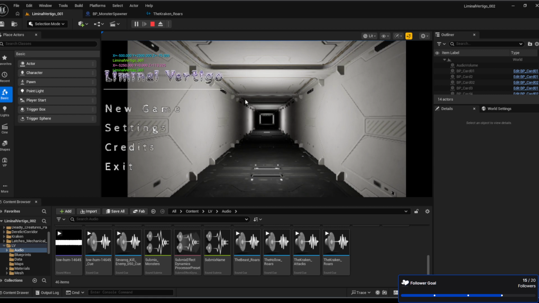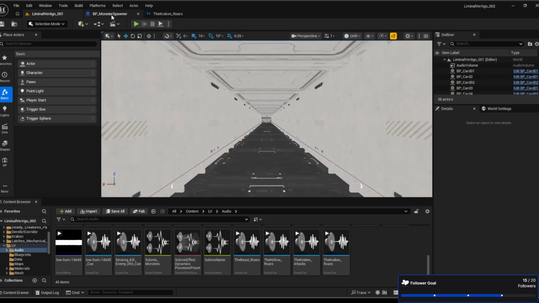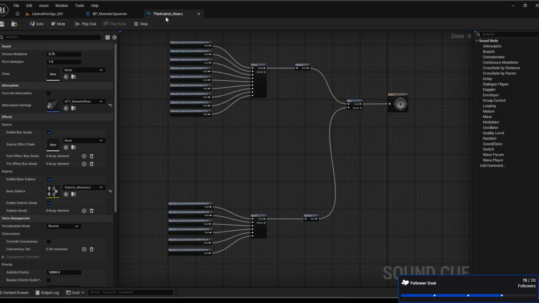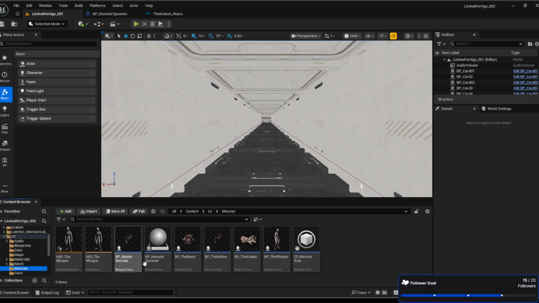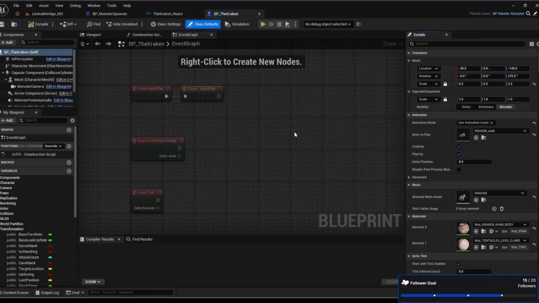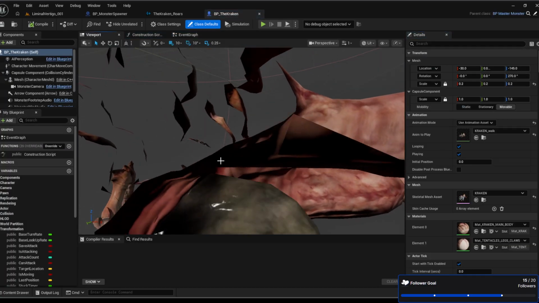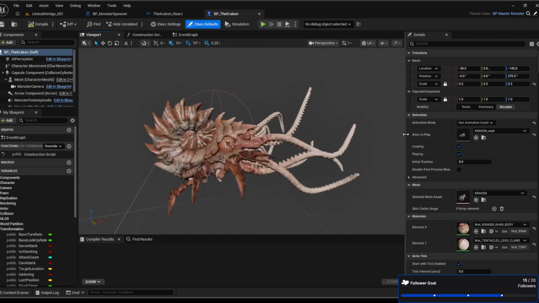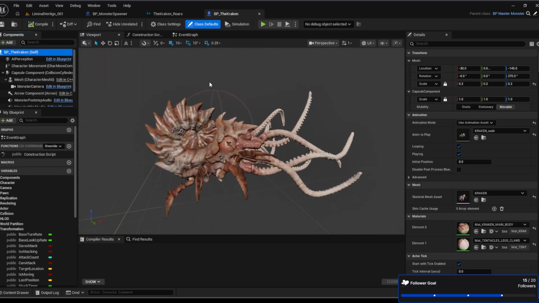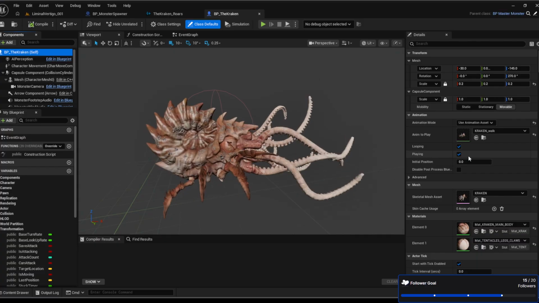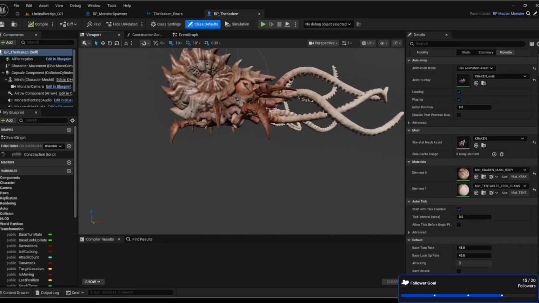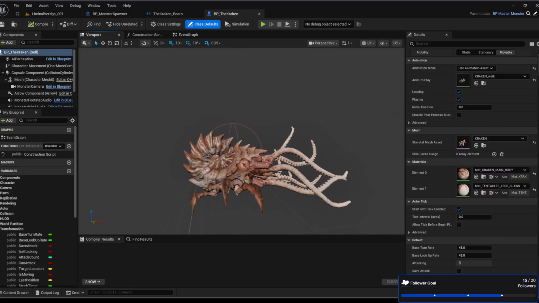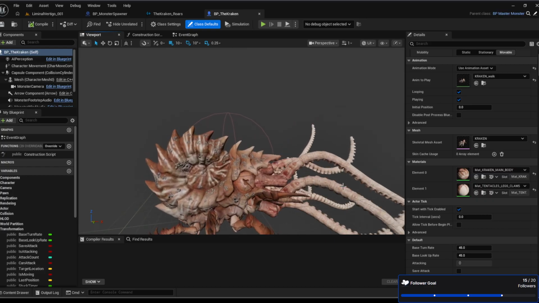Okay, so let me put this in. The monster is in the ground because I changed the, what do we call this? I changed this, and it really made it lower to the ground.